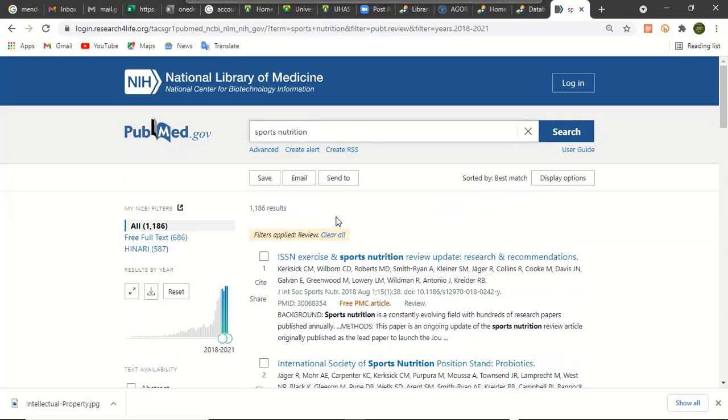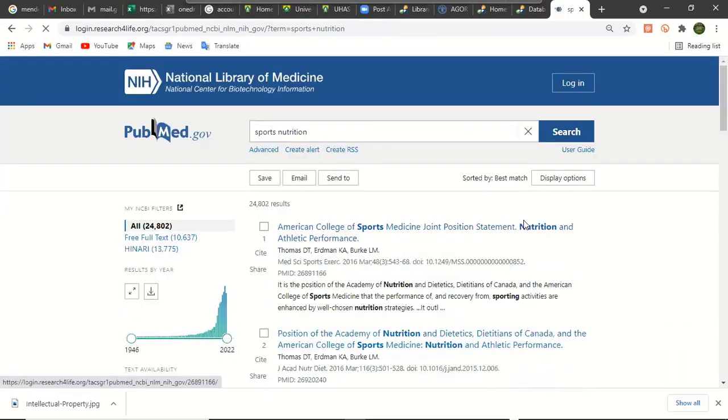Now, don't forget, all these things that we are doing, the filtering that we are doing by type of publication, all of that, it is being recorded. So if we do not remove it, the next search we are going to do, PubMed will apply the same filters to that search. So always remember that anytime you activate some filters and they are showing you here, kindly clear them before you do another search.